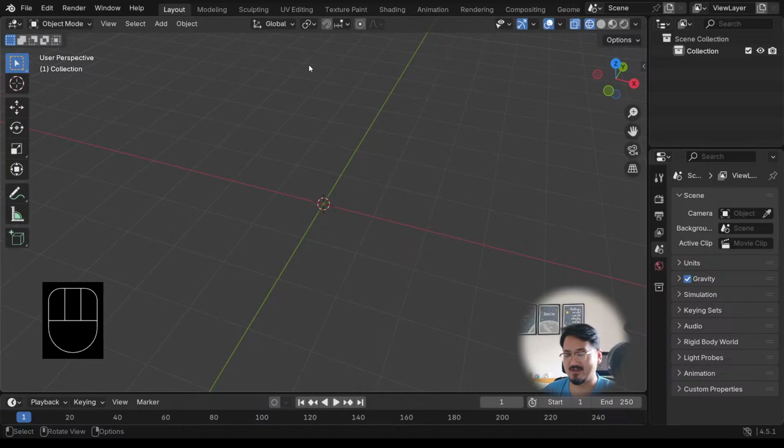The reason for that is that if you want to move this model, not just sculpt it and make it appear inside the virtual space, you want it to move, to rig, and to deform.